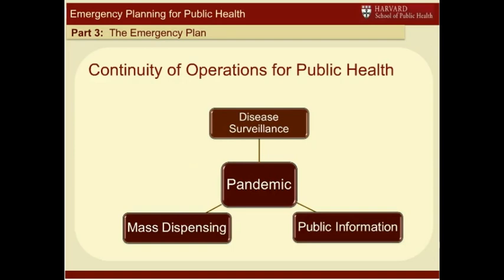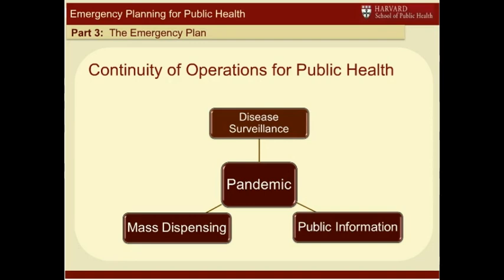One of the most important areas of emergency preparedness is continuity of operations planning, or COOP planning. Functions critical to public health should be identified before a disaster happens and be incorporated into planning. Activities may have to be prioritized based on scarce resources. There may not be enough staff or supplies to carry out core public health tasks. Let's look at a model.